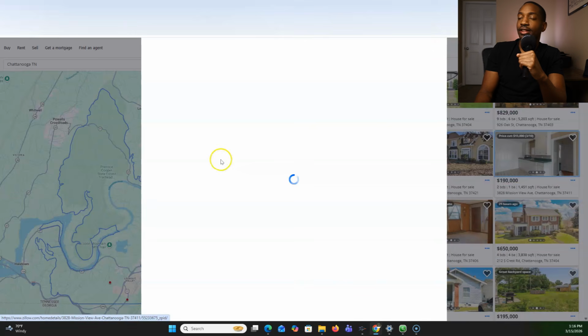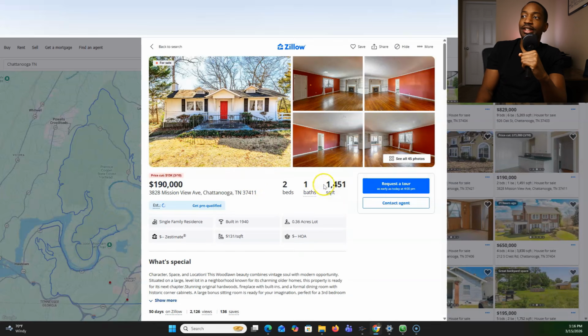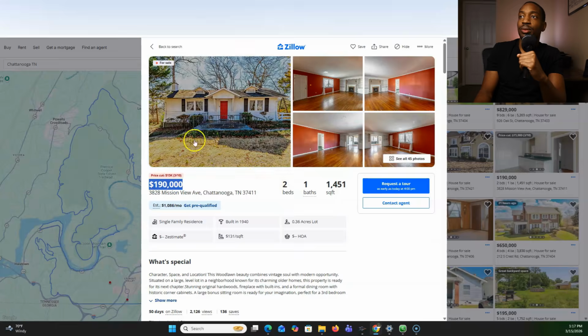I know they're asking for 190,000, but we're not going to really look at that because this property is 1,500 square feet, right? And it's only 2 beds, 1 bath. Why is it this big and it only has 2 beds and 1 bath, right? A 3-bed, 2-bath can fit in this same square footage. So if an investor really wants this house, they can offer less and then add a bedroom, add a bathroom, and it'll reach the comps of a 3.2, right? So for this example, let's just imagine this says 3 beds, 2 baths, because this is already super high. So let's ignore that. So we'll look for houses that are 3.2 in this area.